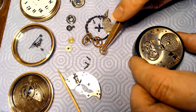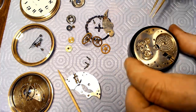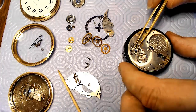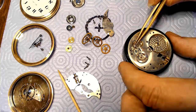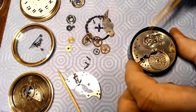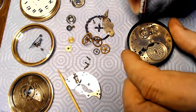You're going to be very careful when you work with the seconds wheel that you don't touch the pivot or do too much work around that pivot, because you could damage something. And then take the escapement out, nice and easy. And I've got the pallet fork in here, the forking pallet fork.